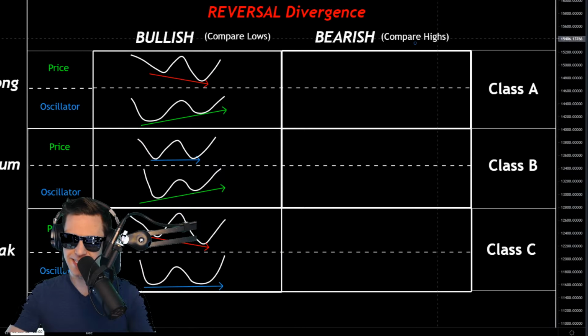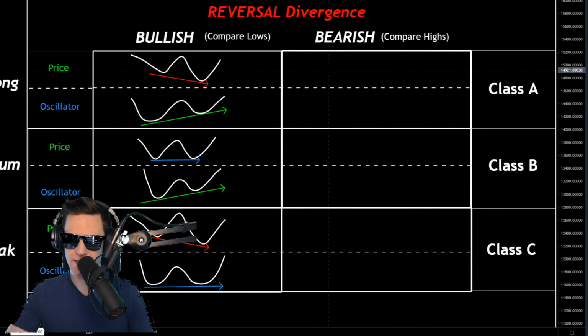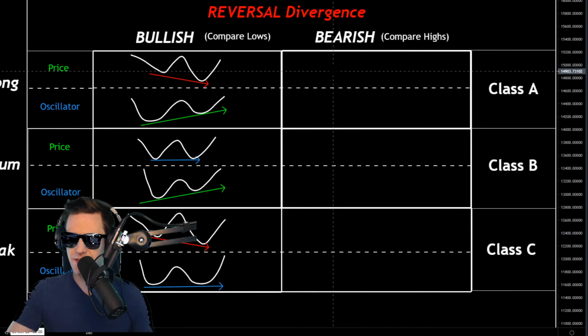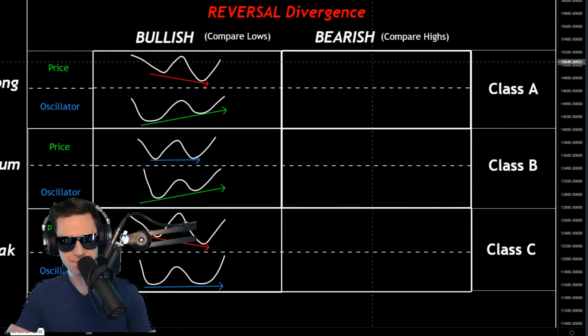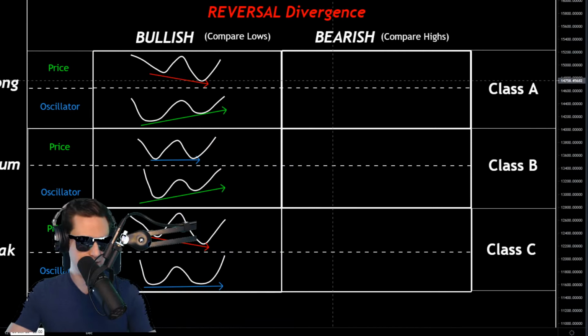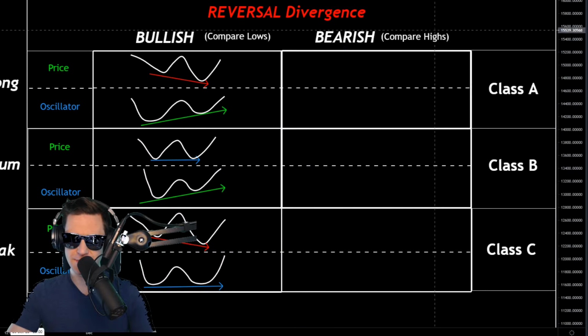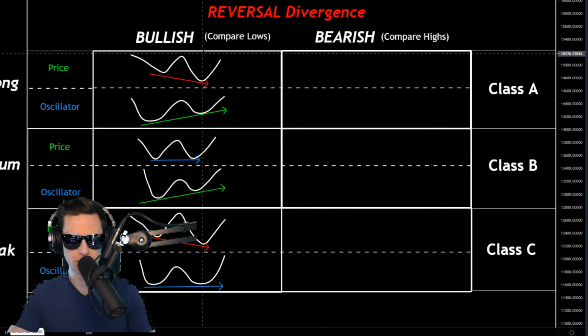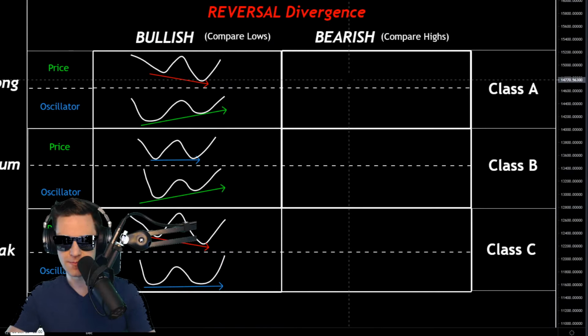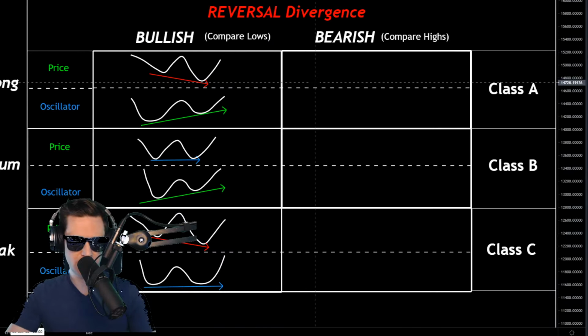And we're going to be comparing the highs here because this is all about reversals. That was even confusing to me in the beginning. I was like, we're going up, so why can't I find divergence that's going to make us go up more? It seems like all of these divergences are really pessimistic. They're always going the wrong way. So bearish divergence is going to be comparing the highs because it's looking for reversal, the same way bullish was comparing the lows, looking for reversal to move up. Strong bearish divergence, class A.